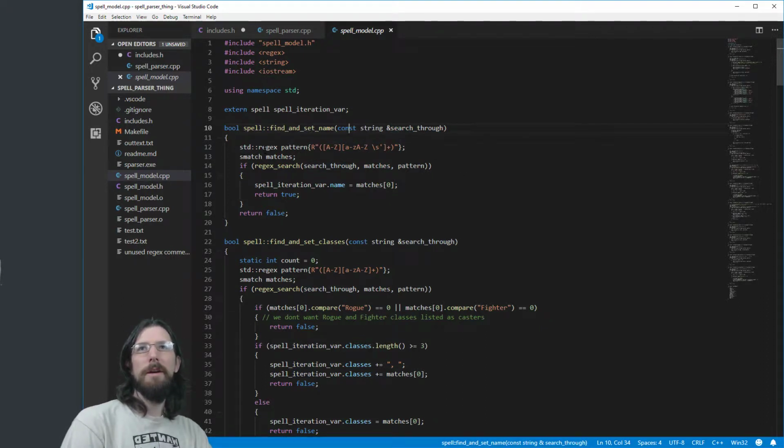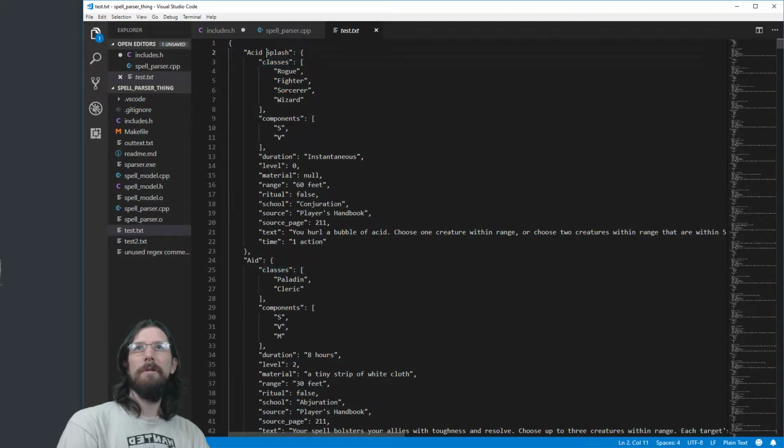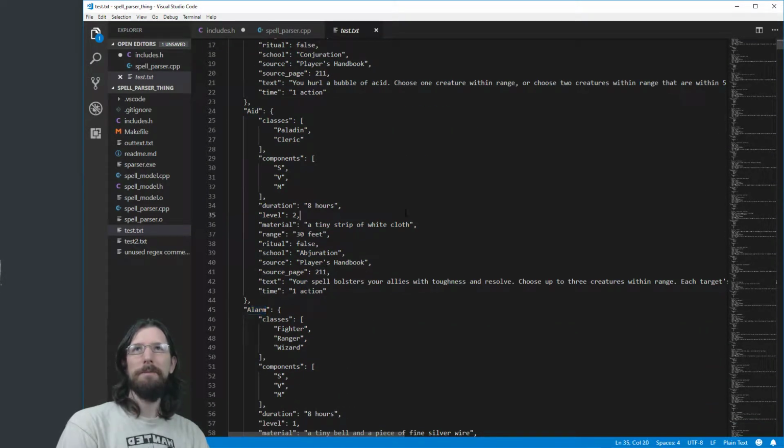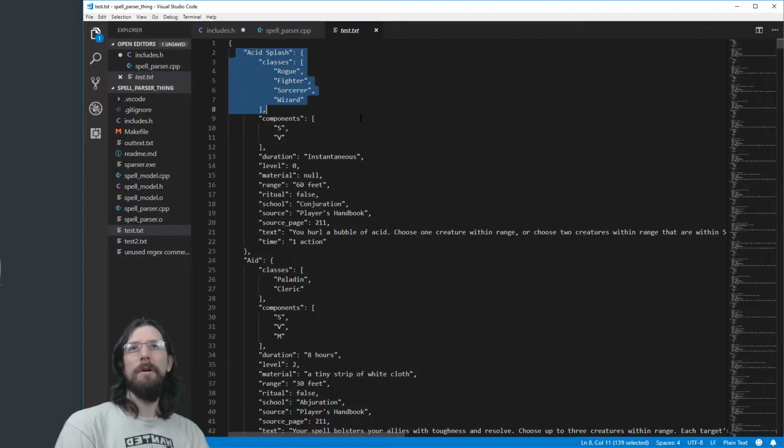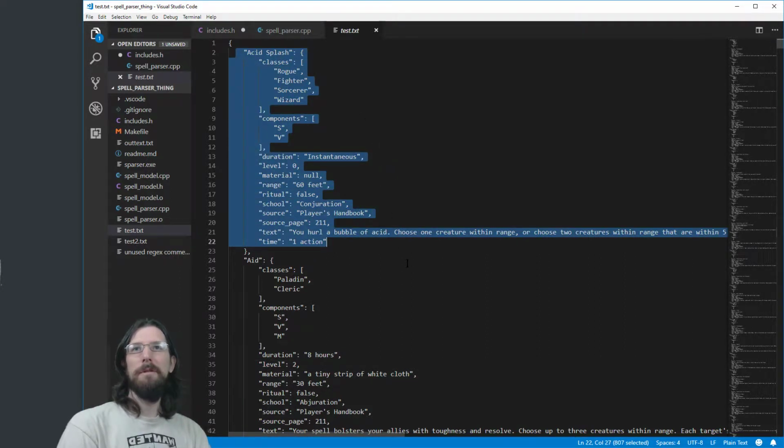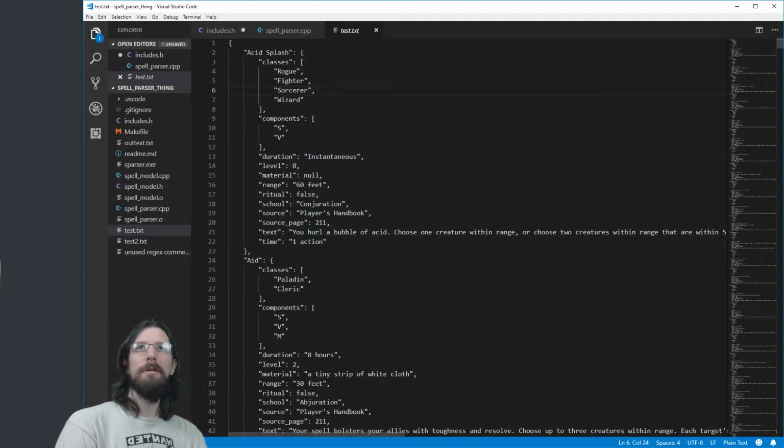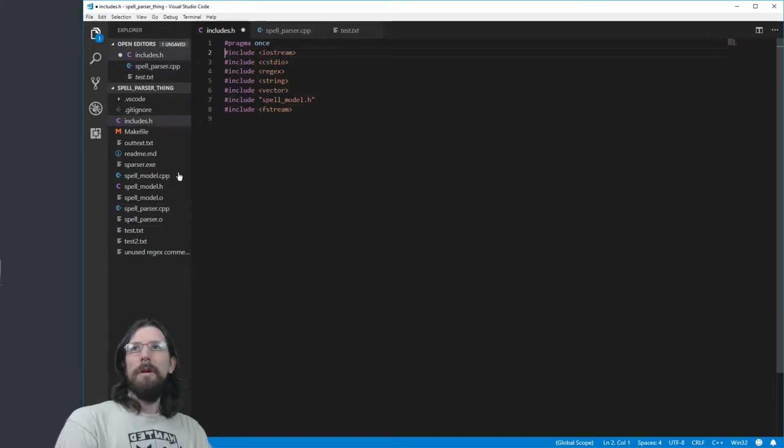But the thing I do on each of these calls is I make a regex pattern that should grab the name, but doesn't grab anything else. I just want to grab acid splash, or on the second one I just want to grab the word aid or alarm. Now one thing I could count on is that these go on in order. That's one way I built this, considering that it was passed to you in order. Like you're gonna get this, and then this, and then this. It's not gonna be jumbled at all. So that made it a little easier to stream through it, or iterate through it rather.